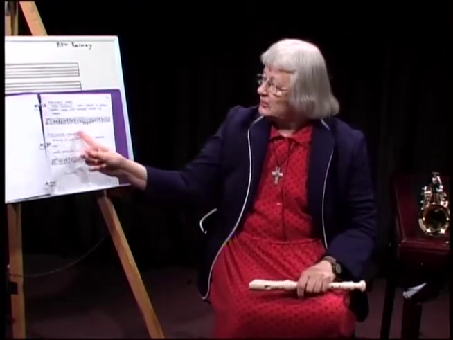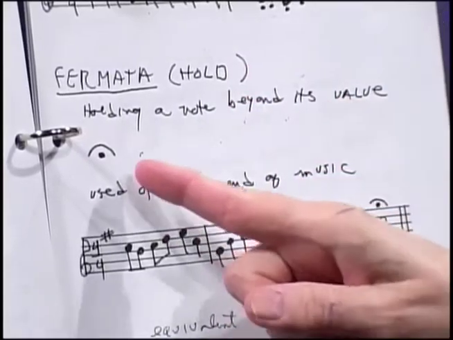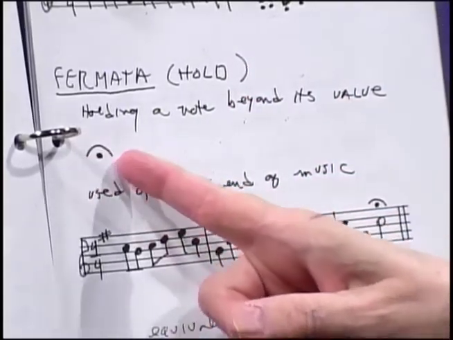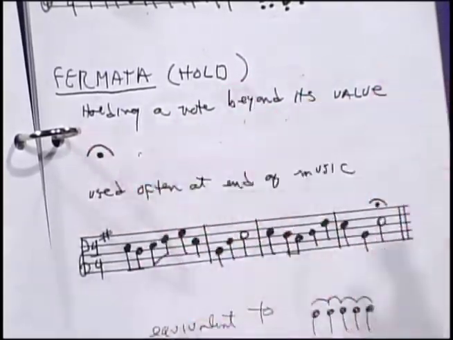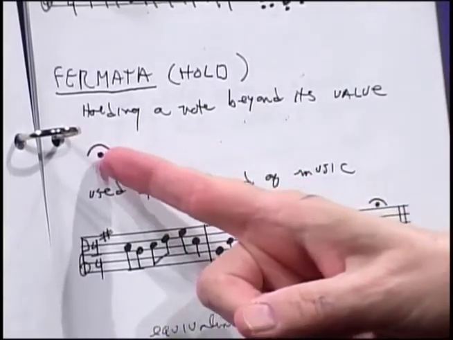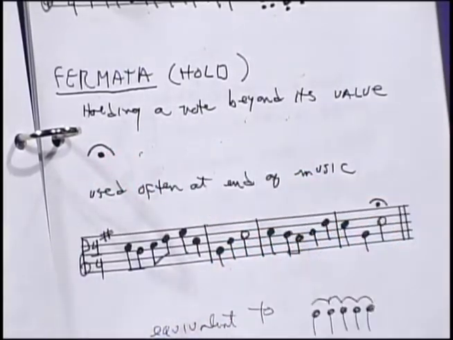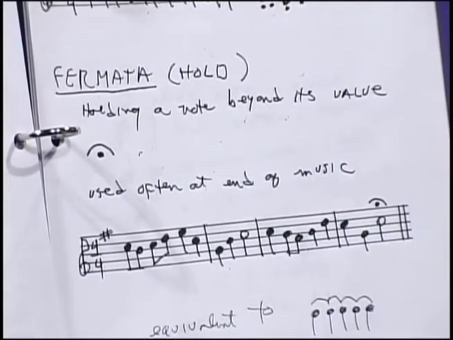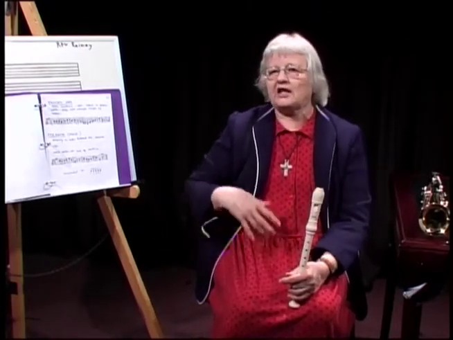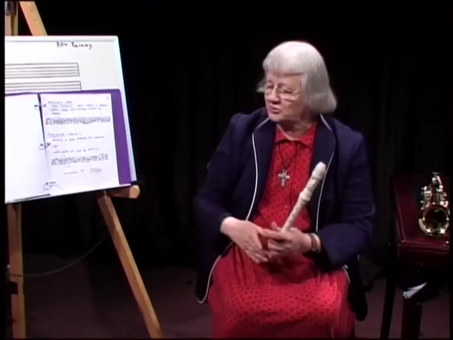The next one is a fermata. A fermata is a hold, and it appears to be like a little curve on the top, headed up, with a dot right in the center of it. That just means hold. That's all it means. There was a company, they produced a jersey, and it was just supposed to be kind of a funny saying on it, and the saying was, hold me, I'm a fermata. And that's all it means, is to hold.